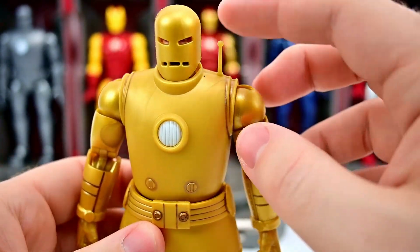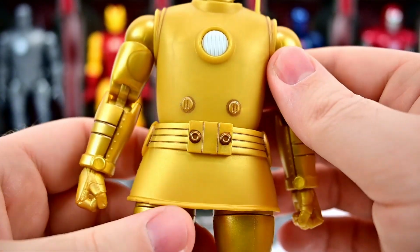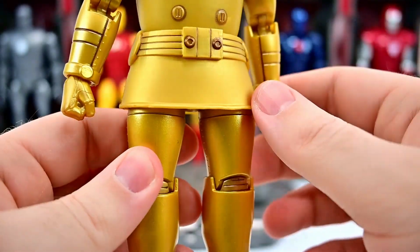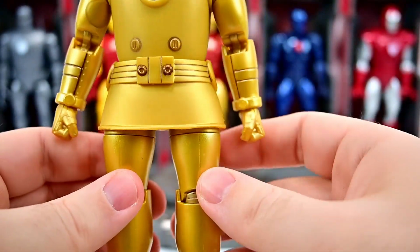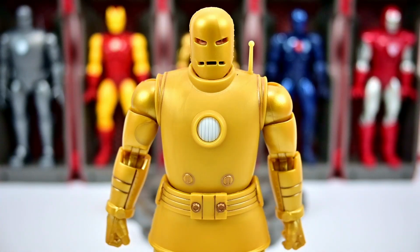That looks cool. Has the little antenna off to the side, of course, like the reactor light piece there in the center. All sorts of little details and rivets running around through the body, down the arms, and like I said, he has this skirt piece on the front here now, and then the leg designs continue on again with more rivet details all the way to the big clunky boots there on his feet. So overall looks pretty good, but of course we've pretty much had this design before, just in a different color.